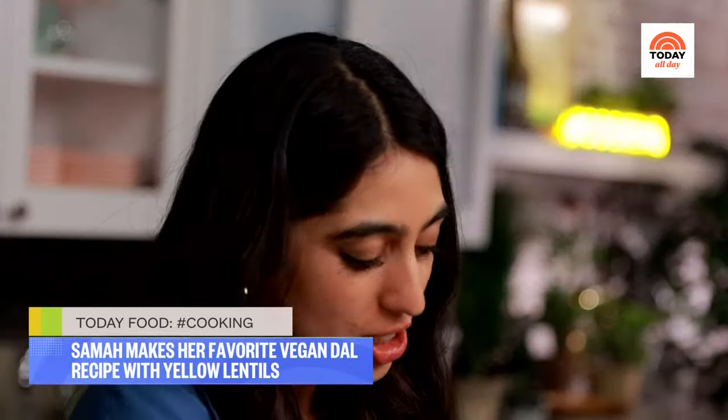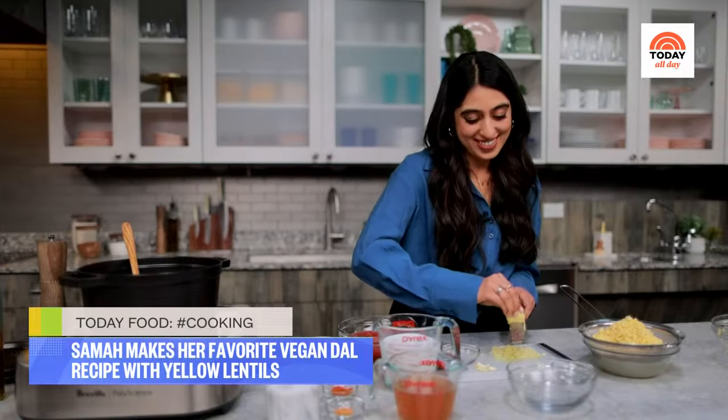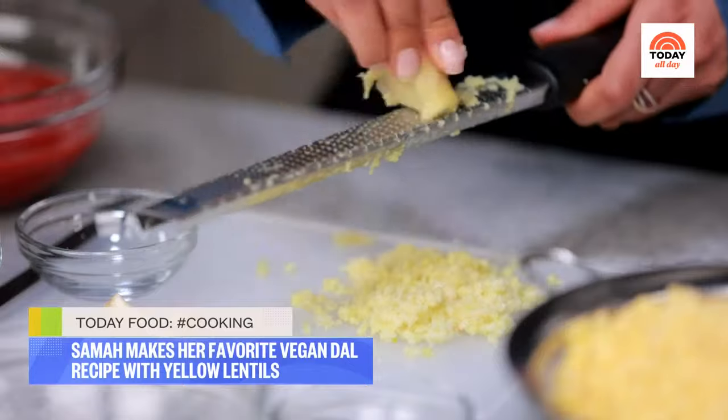Don't worry, I'm still grating this ginger. You can leave, I'll still be here grating ginger. This is why I have only one bicep on my right arm. It's because of my ginger grating skills.